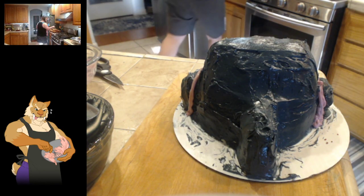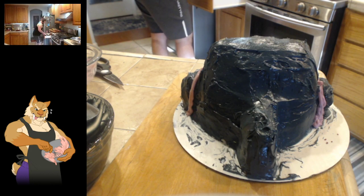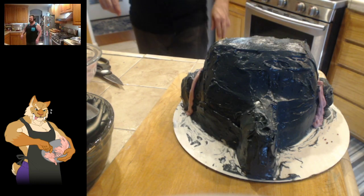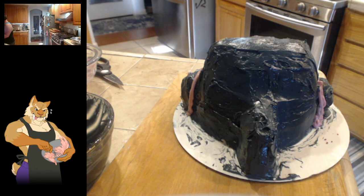I think I've got another smaller palette knife somewhere, or at least I thought I did. I wish I did. Well, guess I am using this one. Need to get the black frosting off of it.